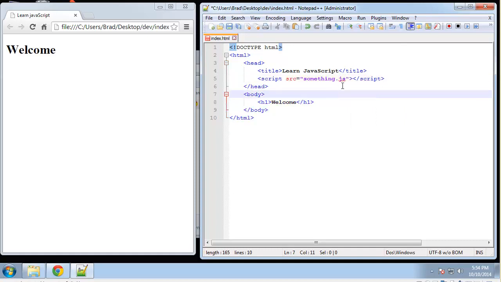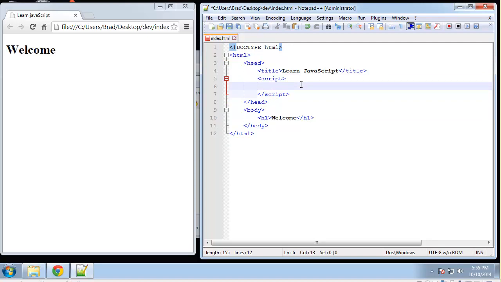Okay, so this would link a file in the same directory as your HTML file called something.js, or you can do it right in this file with no source attribute. Just go in between the script tags. Okay, and that's what I'm going to do in this video. During the projects we'll be using an external JavaScript, but just for the purpose of simplicity I'm just going to use this.